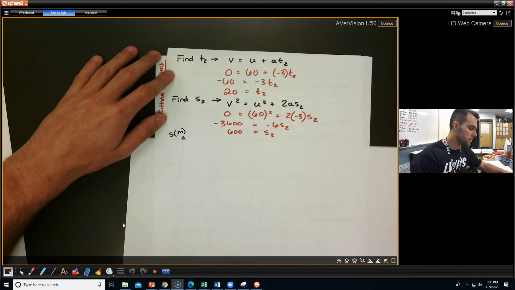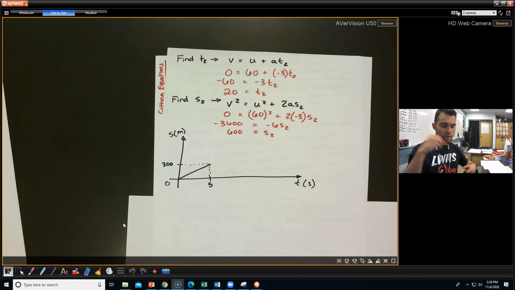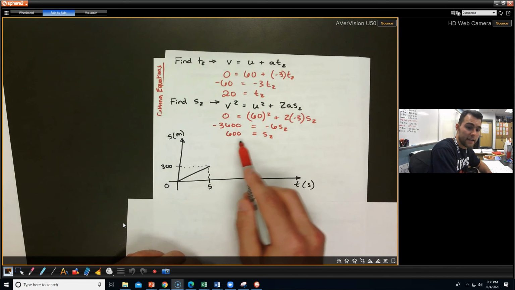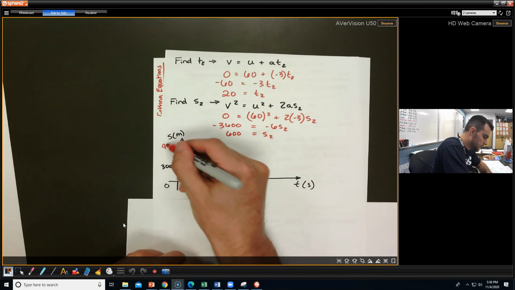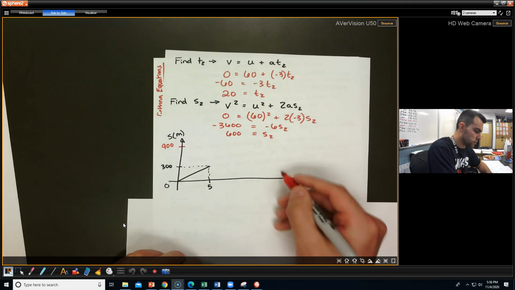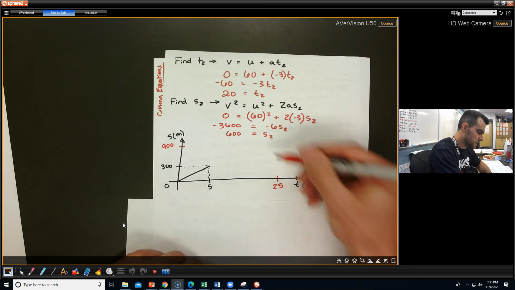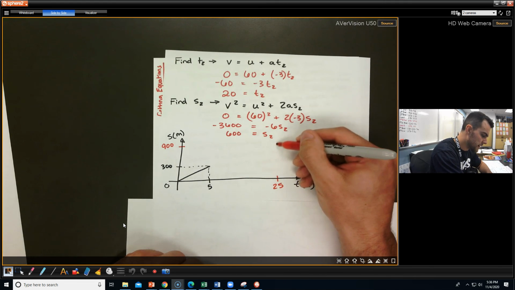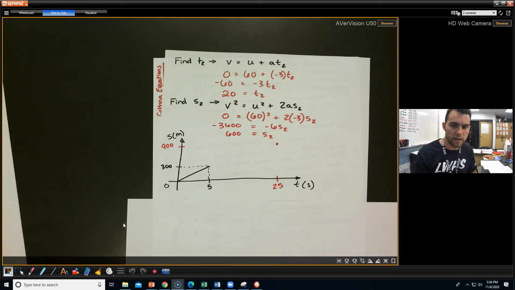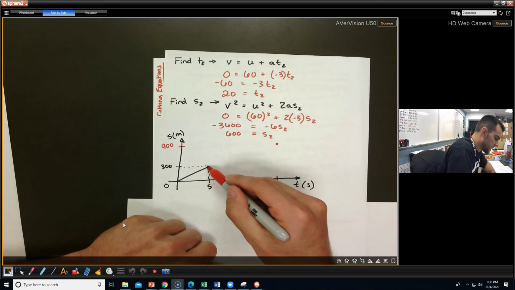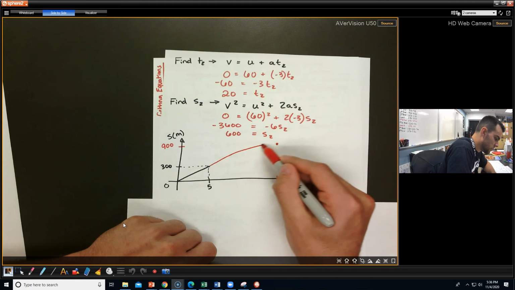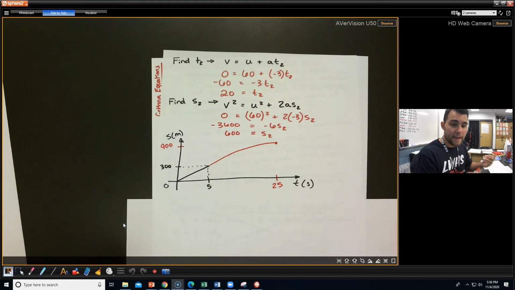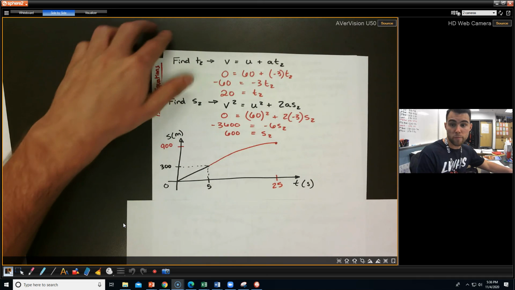Let's see what that looks like with our final product right here. If I'm adding this, this is going to be at 900, and this is going to be at about 25. So I know that point is going to be right about there. Again, you're not looking for perfection here. But we do know it's going to be curvy because it's decelerating. So as it tapers off, it's going to slowly decelerate right there. And that, ladies and gentlemen, is our displacement time graph for this example. And that's all we needed to do. Not too bad.